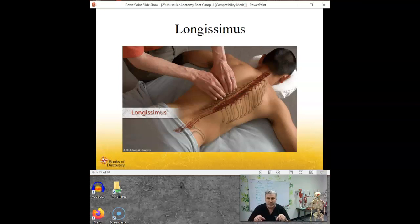By the way, on the multiple choice test, we were very careful not to give you things that were a matter of opinion about the slide. Does that make sense? We wouldn't put in something where we're like, eh, it could be that. We wanted you to get it right if you knew the muscle.